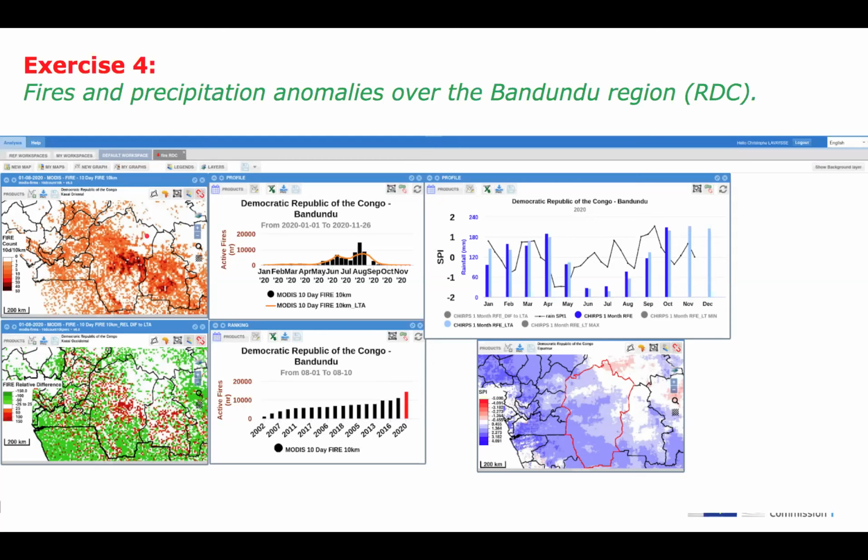If it's an average of a region, we should get the same results, but it's easier to compute with a coarser resolution. So select the 10 kilometers, and this is typically the 10-day fire at 10 kilometers.